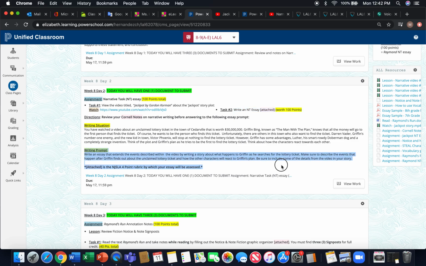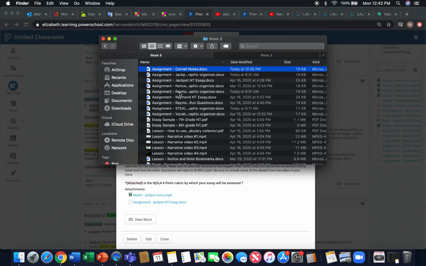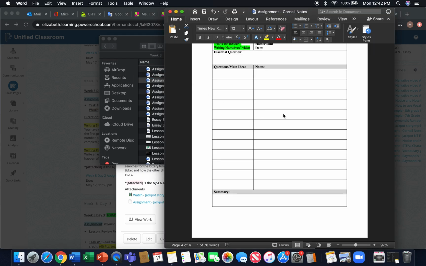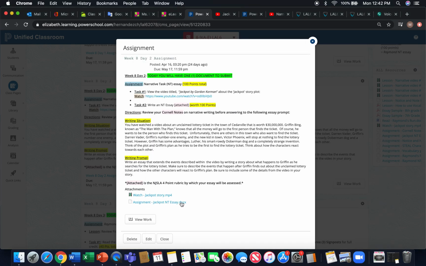This is the writing prompts. When you open up week 8, day 2, you just download the document, and it'll open right up to the actual essay. You have the writing prompts, and you just type right into the document, and you're going to continue the story, whatever it's asking you to do. Remember, with narrative writing, it's either going to ask you to continue the story with the same details, or it might ask you to rewrite the story. You have to pay close attention to the point of view it's asking for in the writing prompts. I did not give you specifically a graphic organizer like I usually do for your essays.